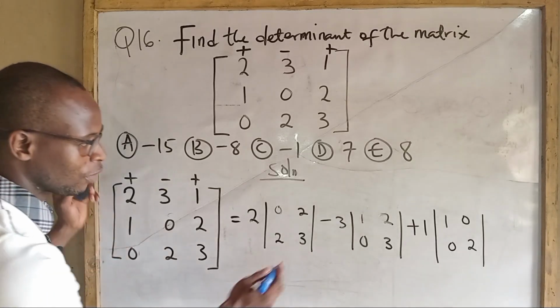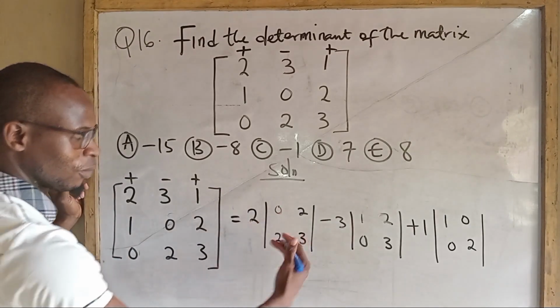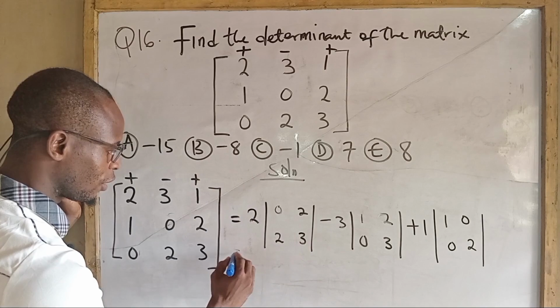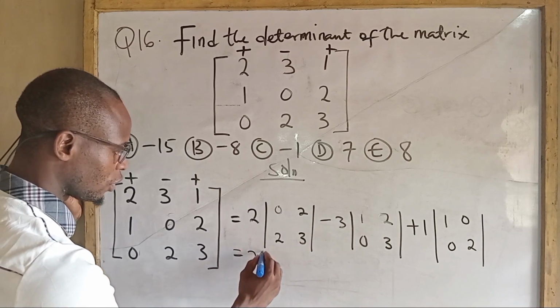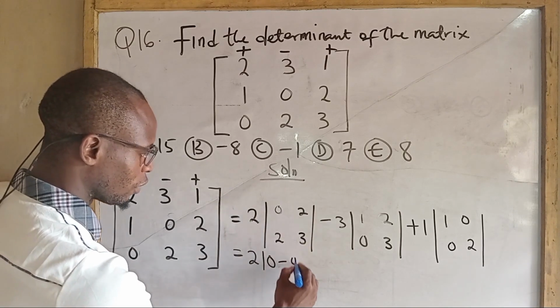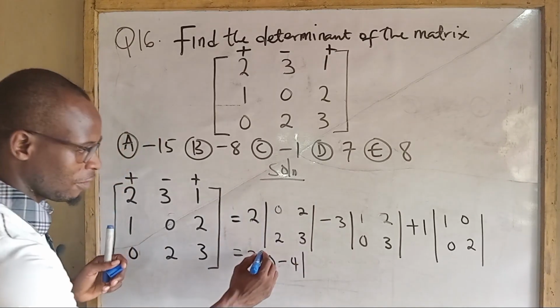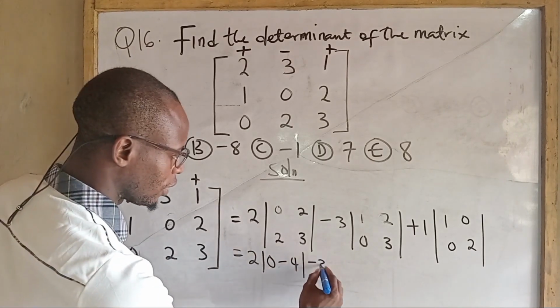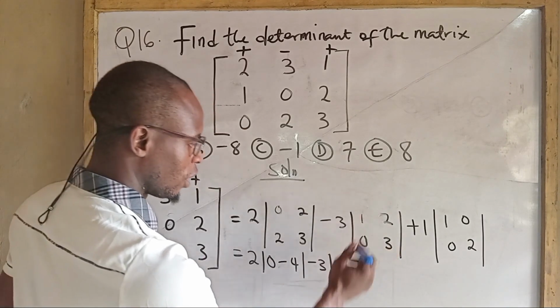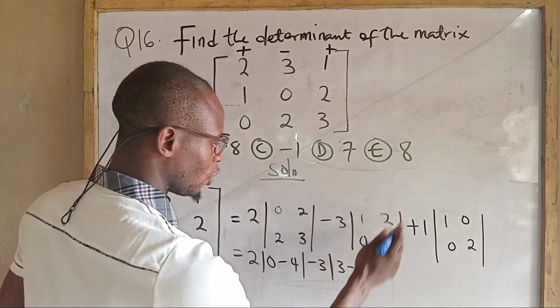That's very simple. So you multiply this and this first, that is from the right to the left, diagonally first. 3 multiplied by 0, I should have 0, minus 2 multiplied by 2 gives what? 4. That's what I have for this. Then minus 3 bracket again, that's a matrix bracket. 3 times 1 gives what? 3. Minus 0 times 2 gives what? 0.